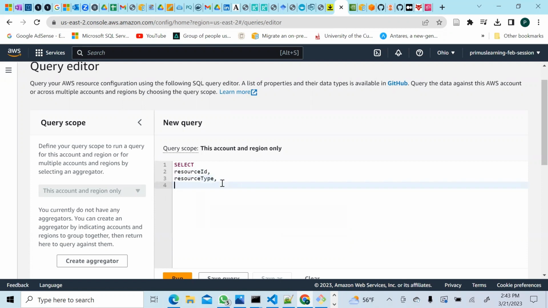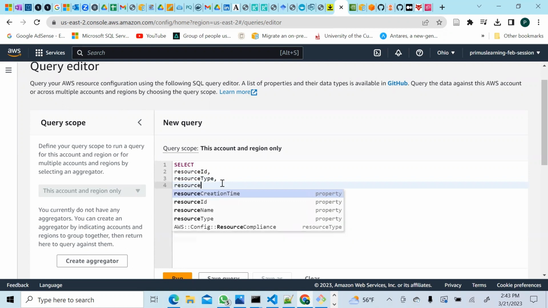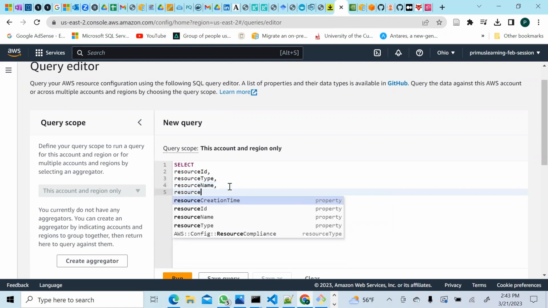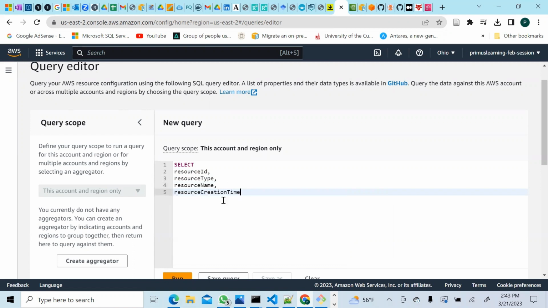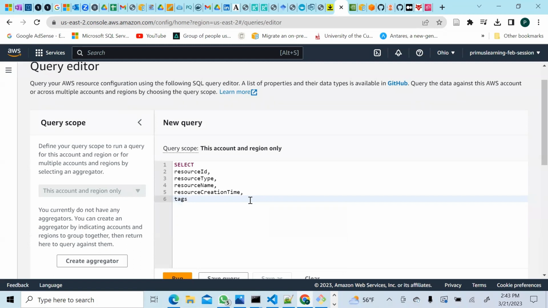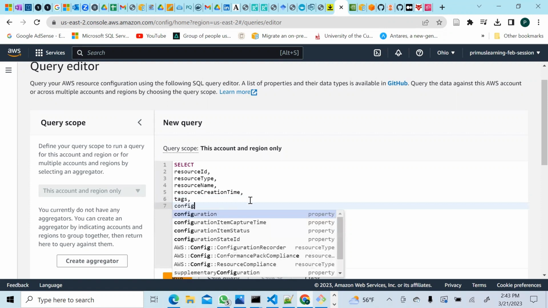Then resource name, resource creation date, comma, resource creation time. And then we could say tags, and comma, say configuration, if it's encrypted or not.